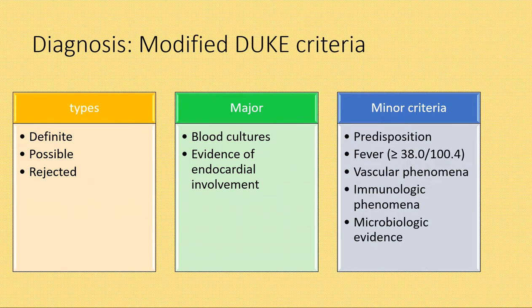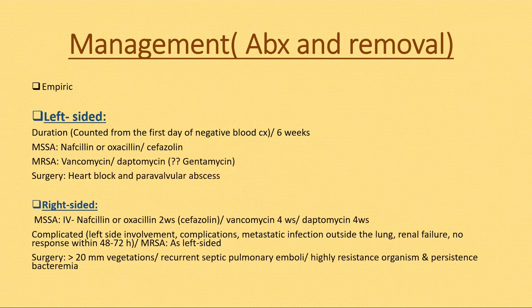You examine the palms of the hands and you see a kind of hemorrhage there, so that is the second. You do a blood test and rheumatoid factor is going to be positive. You have three. And you do an echocardiogram and you see a small vegetation there. So there you go. You have a definite diagnosis for infected endocarditis. So the next topic and the last one is the management.